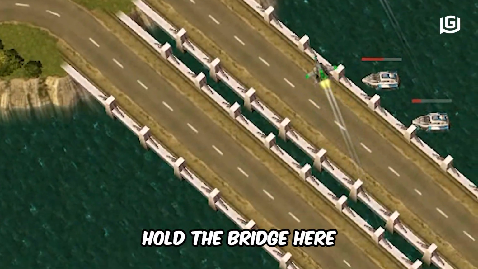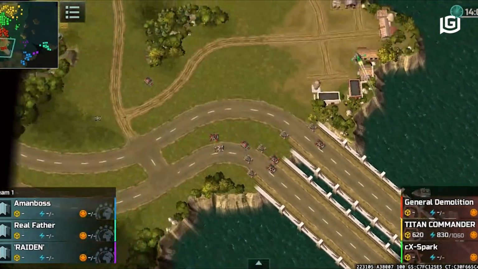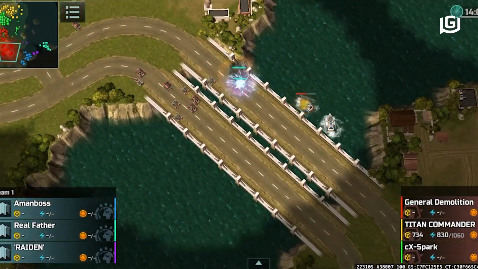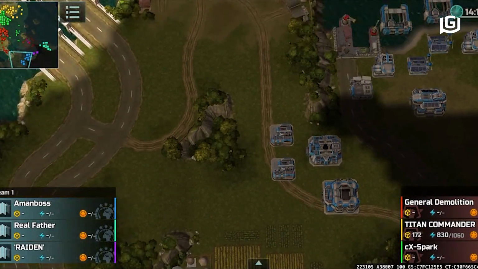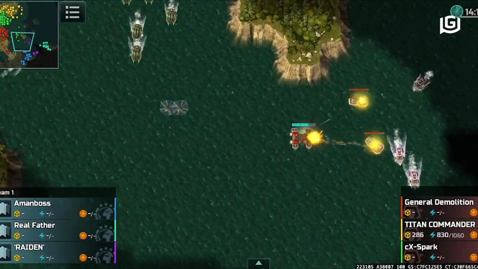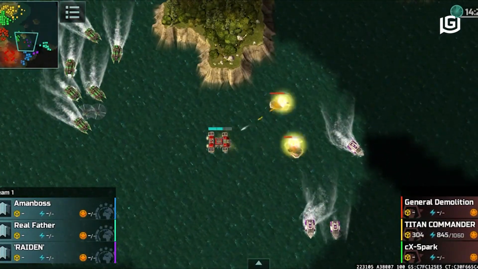You can see they're trying to hold the bridge here with their Vikings. Red does have Chameleon though, so General Demolition is going to try to apply pressure, get across the bridge and get on land here and start chipping away on the land here and see how he does. Purple pushing. I see the Poseidons. I see they go to Poseidons.